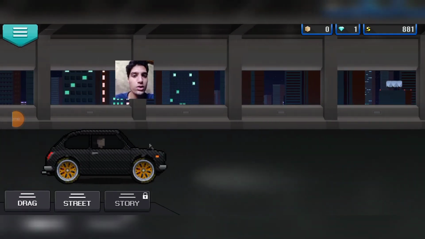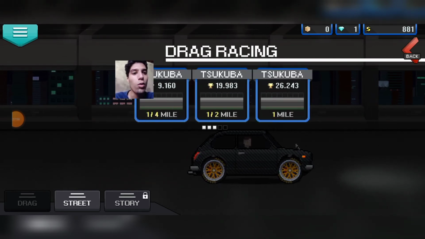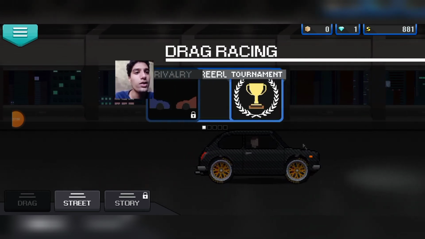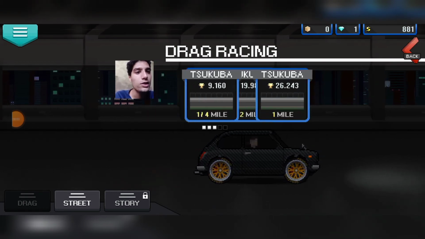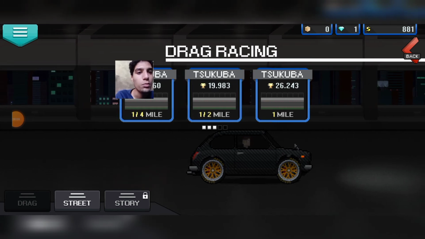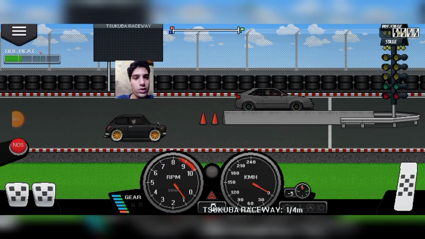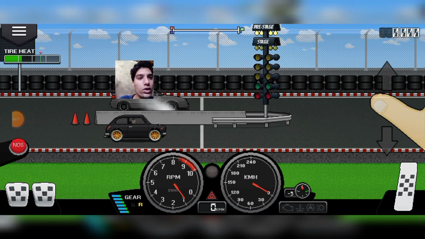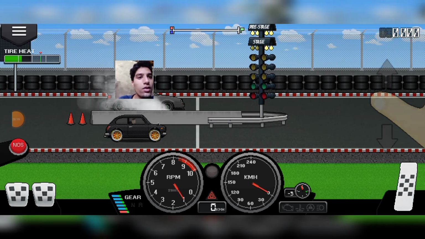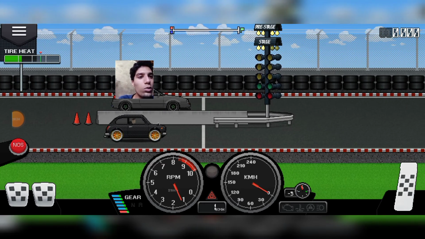Anyway, guys, I hope you enjoyed today's video. Free run, we are mastering expert mode in free run, drag, expert difficulty, manual clutch, quarter mile. We are mastering it and preparing ourselves for the tournament. So when we do go and enter, whoa, this car is super different. It has quite a good top speed, over 300 kilometers an hour.